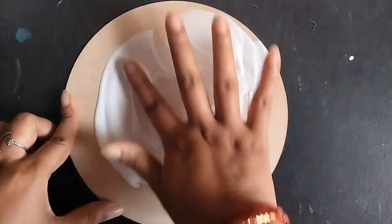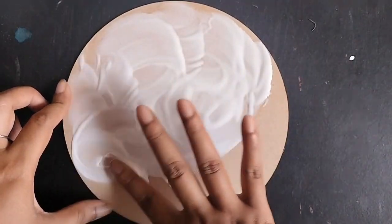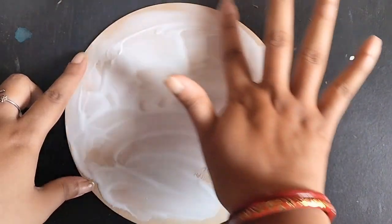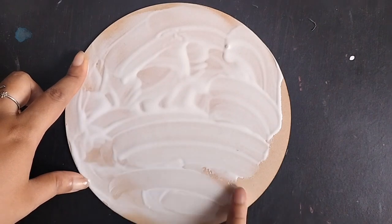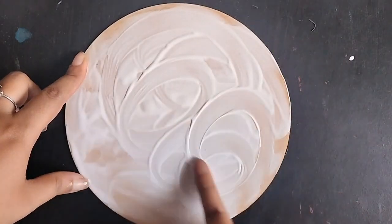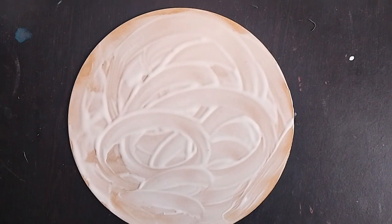Make sure each and every part of your board is covered with glue, like this. Don't forget to add glue in the corners part. Like this. Now we want some tissue paper to stick on top of it to get a texture effect on our board.